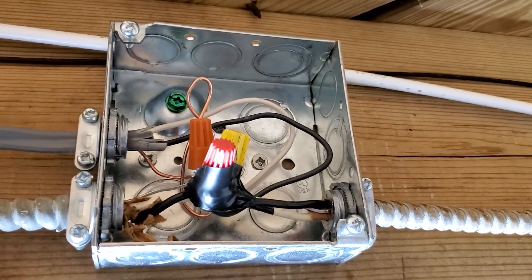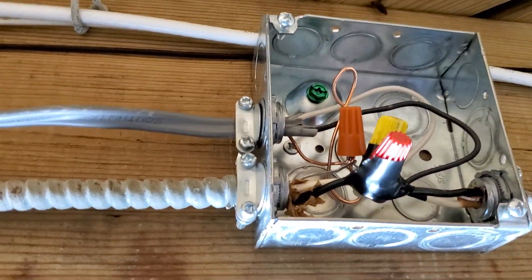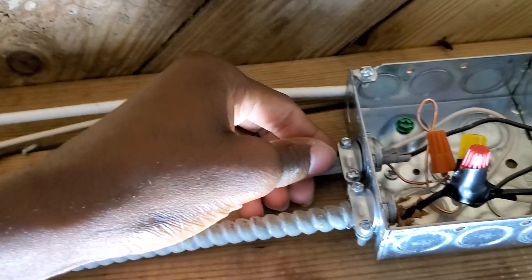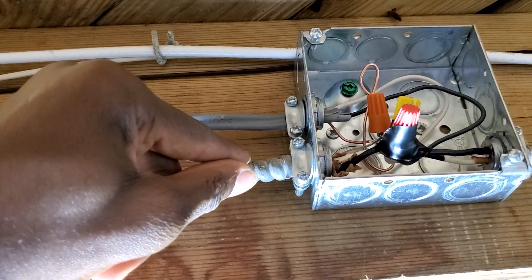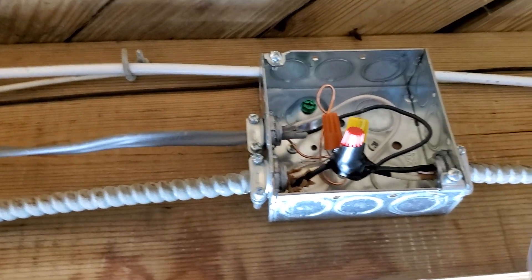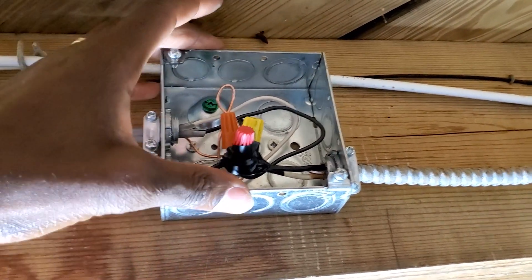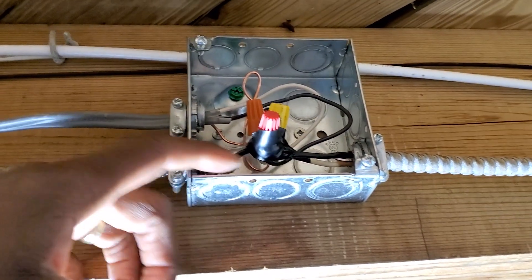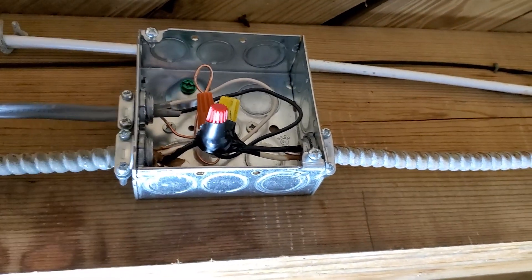This is inside the panel. You have your hot, that's your neutral, and that's your ground. This wire is the one that has the new outlet on it — it comes from upstairs, comes in here, and this one right here goes straight to the panel. This is the other outlet; you bring it into this box, connect them all together. Power goes into the panel box, you turn the breaker on, everything comes here, and then everything works.